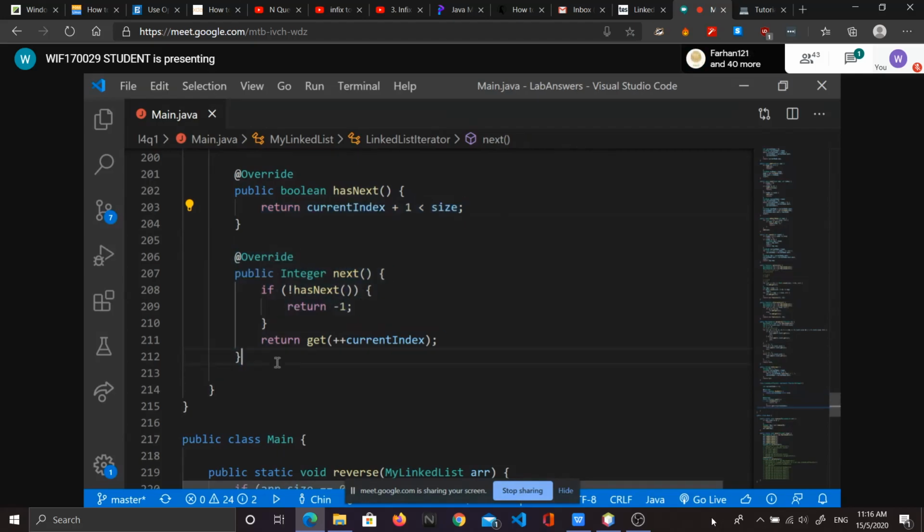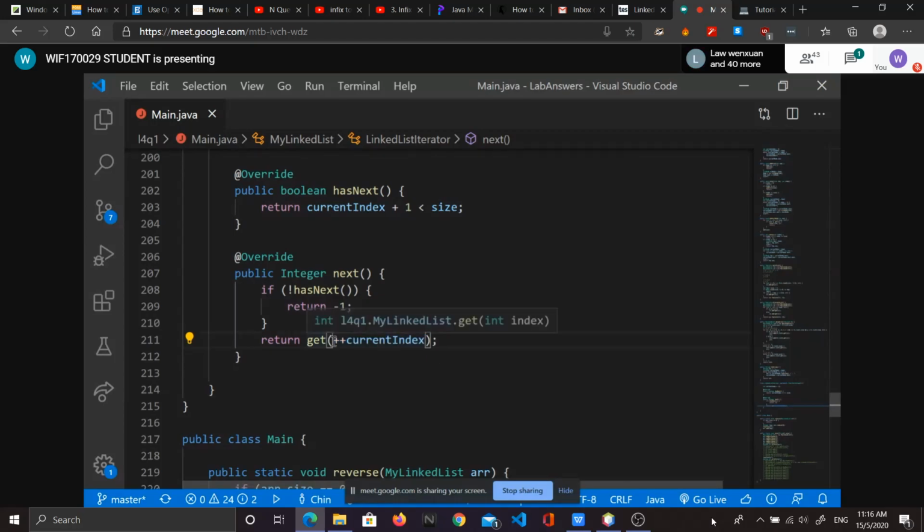The next method returns the next item if we have any. Again, I will handle the edge condition where we don't have a next item already. I'll just return -1. Else I'll return the get method of my linked list, with this prefix incrementation.